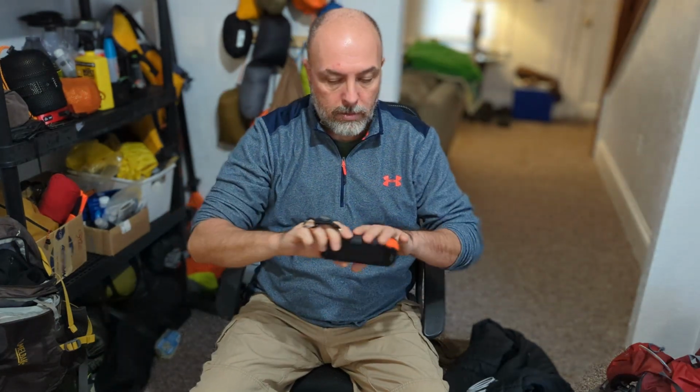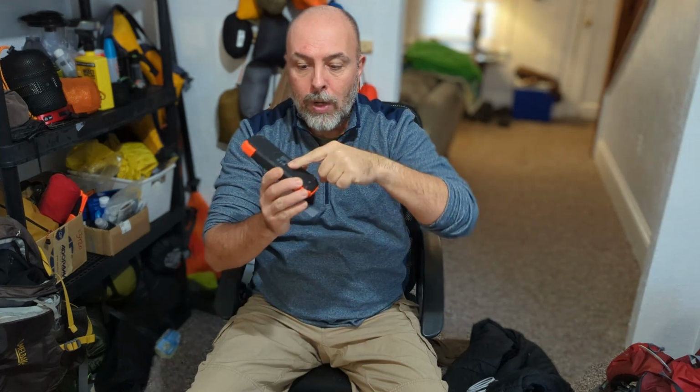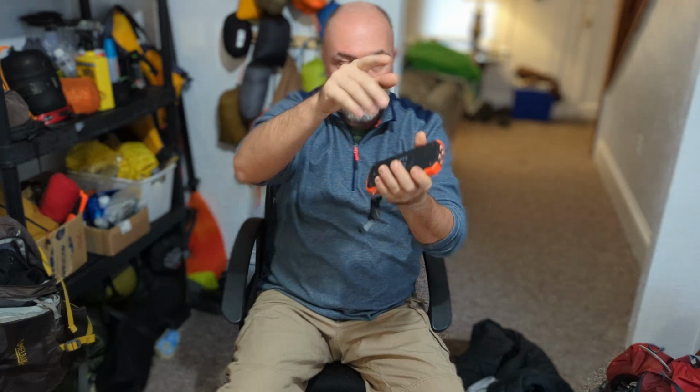The other new piece of gear, and this really has no bearing on winter, but I picked this thing up. This is like a rechargeable battery pack. The reason why I got this is it's really only good for one night with my phone. It'll charge it up maybe 1.5 times, but it's got a wireless charger on the back, which is really cool because my phone is, actually I'm recording with my phone.